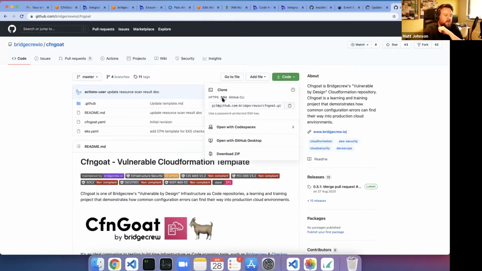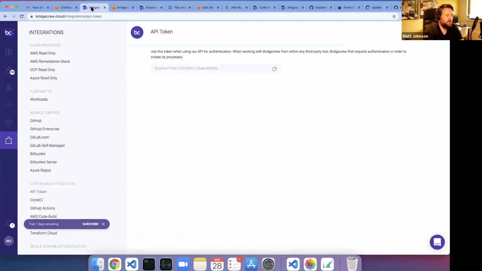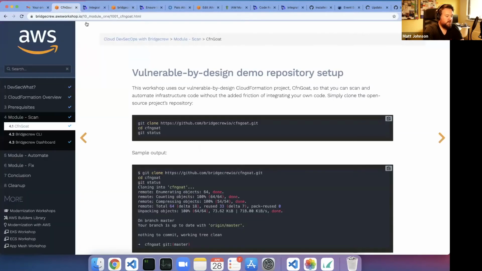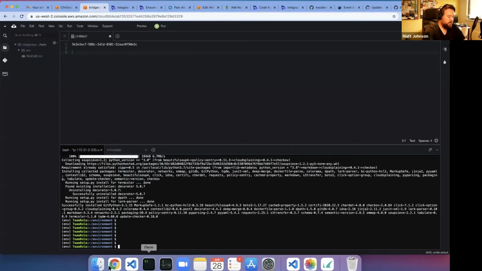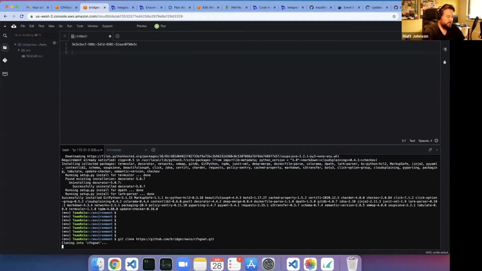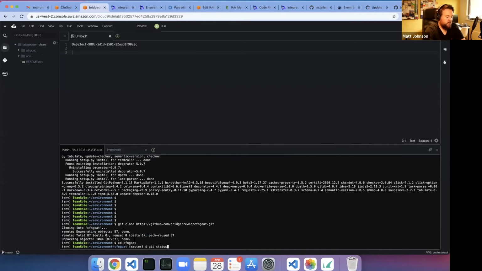What I'd like everyone to do is clone this into their Cloud9 environment. What we have in the instructions is the nice copy and paste to do that. So we can simply go to our CLI down here and clone CFNGoat, then change directory into the newly cloned repo.